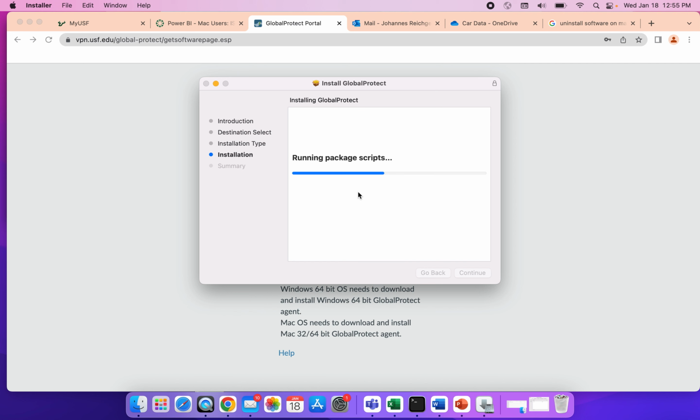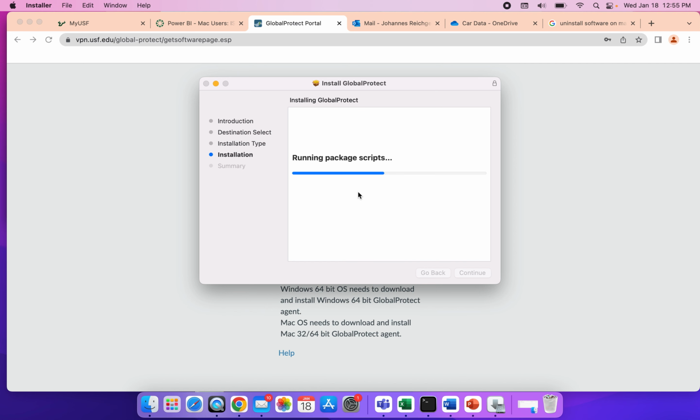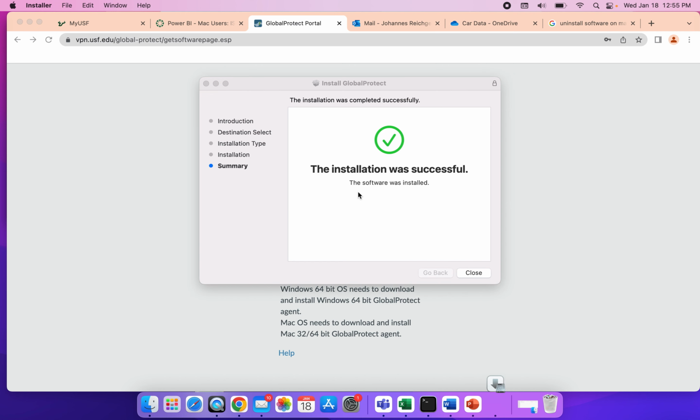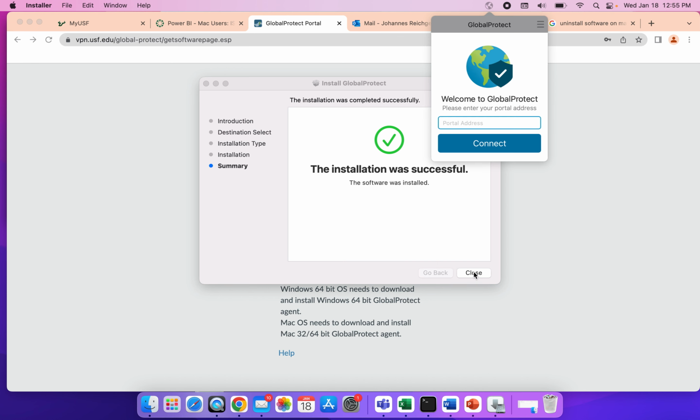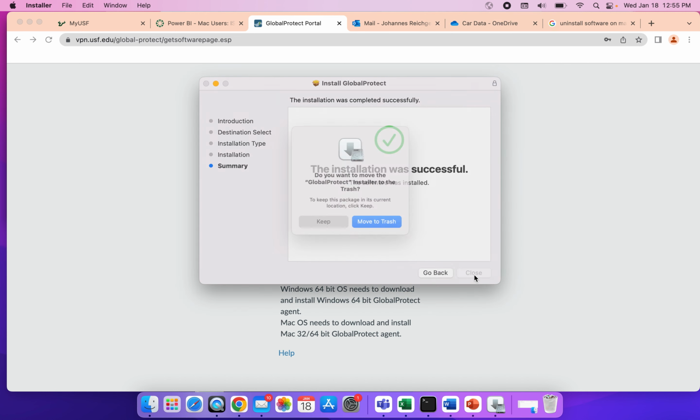Eventually you'll get a message that the software has been installed, and you see this window pop up. Let me close this one.